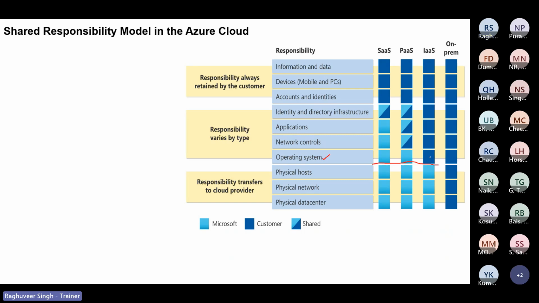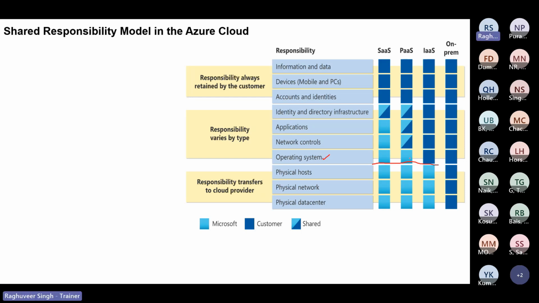all the time, ensuring that the customer has deployed an endpoint detection and response or an antivirus, anti-malware, anti-spyware solution on the virtual machine. If it is required, then the customer will also deploy a DLP solution on the virtual machine itself. So the responsibility to protect the operating system, which is nothing but the virtual machine, is the customer's responsibility in the IaaS, infrastructure as a service model.